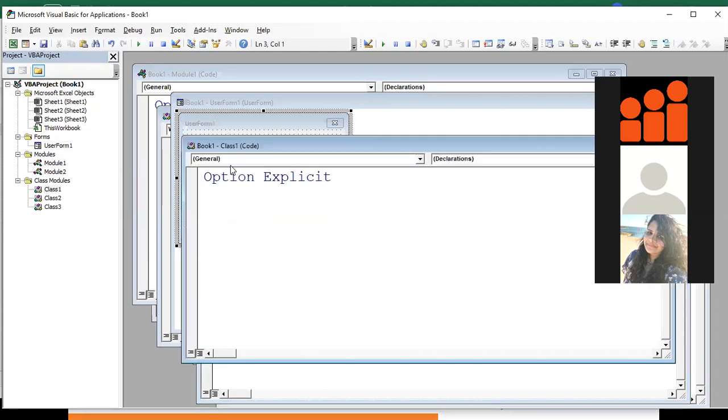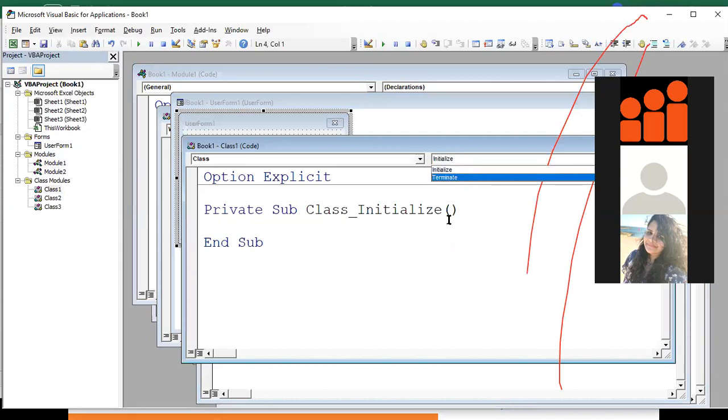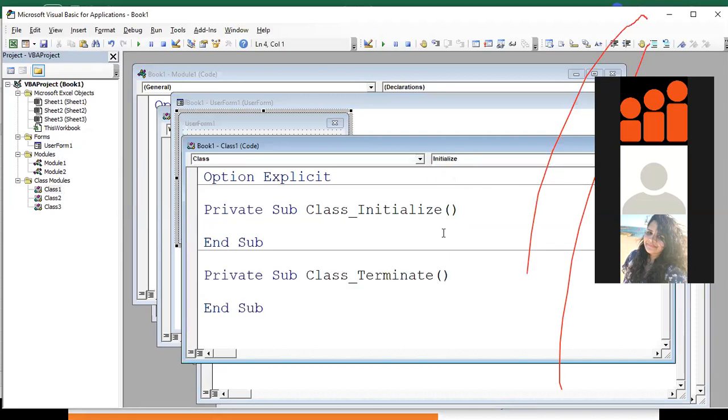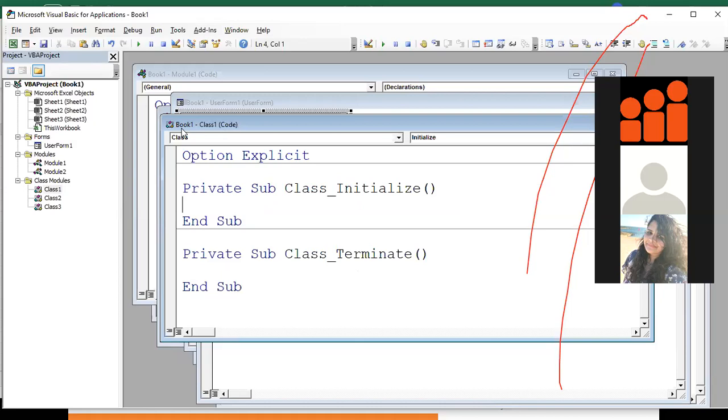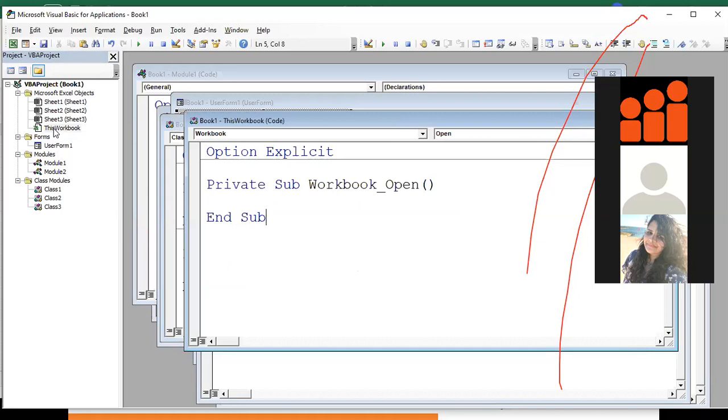Go to this class module. I'll have an object and then events related to that. Okay. Now, all the other modules will have the events and objects. But in standard module, I don't have any object or any events, right? Okay, but one more difference is I can create any number of user form modules or say a standard module or sheet module or class module, but only one workbook module. Okay, so this is actually the first step what you actually have to learn before starting your macro.